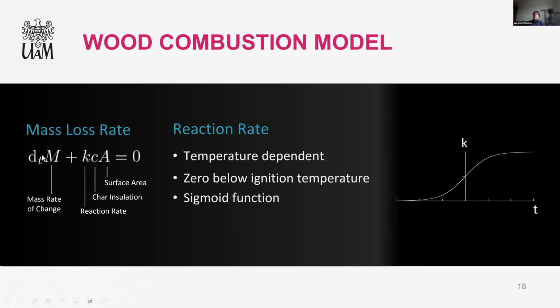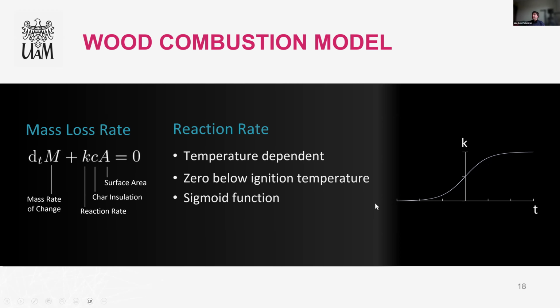So here is the equation on the mass loss. The mass loss is proportional to the surface area of a surface element. We assume essentially that the pyrolyzing front occurs simply over a surface, so this relationship in approximation can be given as proportional to simply the surface area. We assume there is some kind of char insulation parameter, computed just as on the slide before, which is derived from the thickness of the char layer. And then there's a reaction rate function, K, which is dependent on the temperature.